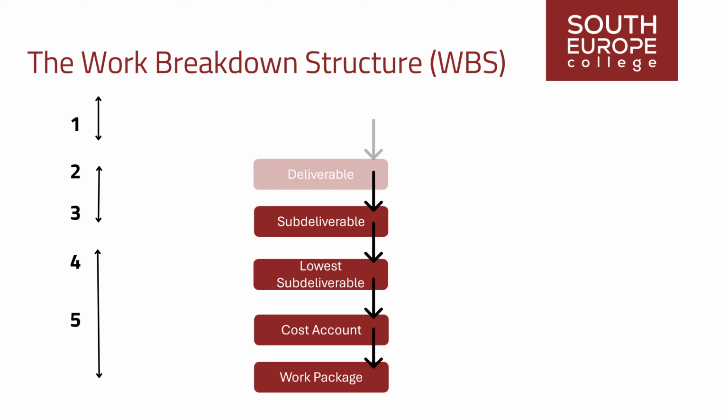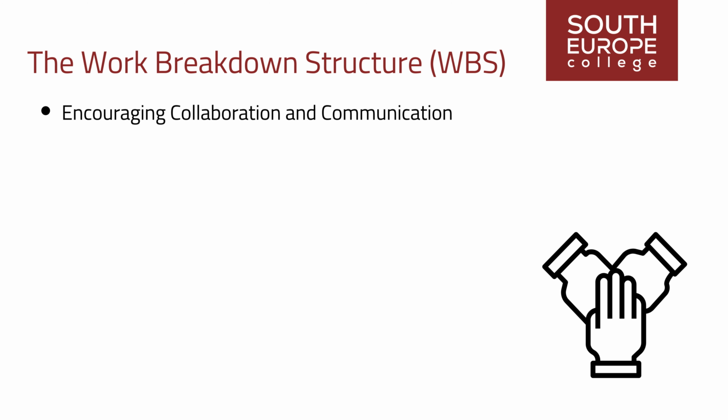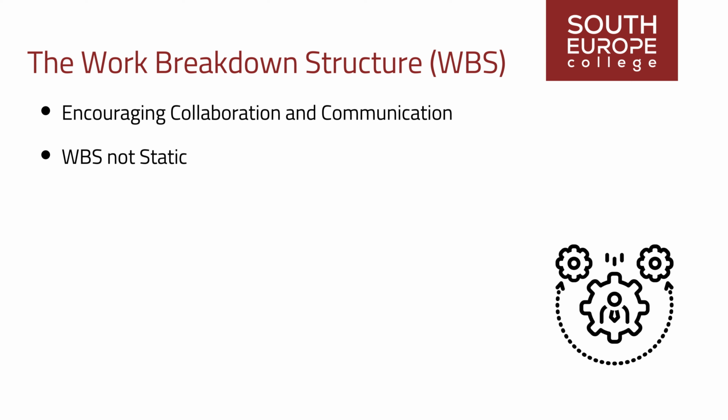The WBS is deliverables-oriented, meaning it focuses on the tangible outputs or outcomes of the project rather than the activities or tasks required to produce them. The WBS creates a common language and understanding among the project team, facilitating effective collaboration and communication by providing a visual representation of the project structure. The WBS is not a static document. It can be updated and revised as the project progresses, allowing for changes in scope, deliverables, or requirements.